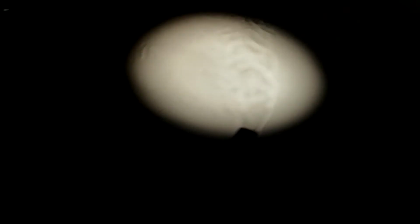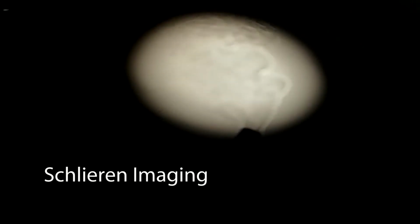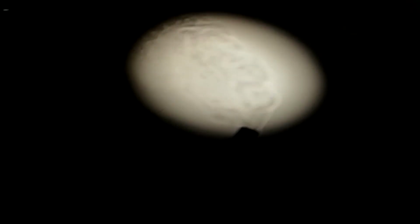And what you are looking at right now is Schlieren Imaging, wherein you can make the invisible visible. Curious how it works? Let us jump into the garage and show you the setup and concept of Schlieren Imaging.